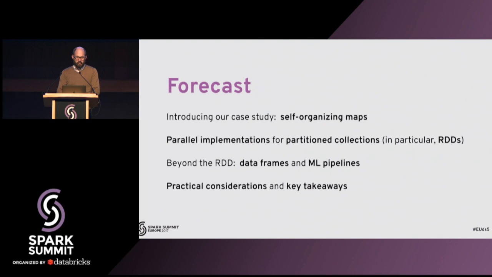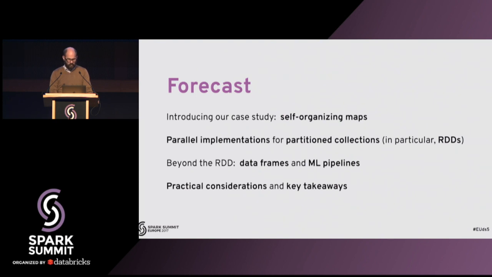So I developed an implementation of self-organizing maps for Spark's RDD API early last year. And I ran into a few snags with the initial implementation, but things really got more interesting when I decided I wanted to make it easy for other people to use the code, which meant targeting modern APIs like data frames and machine learning pipelines.